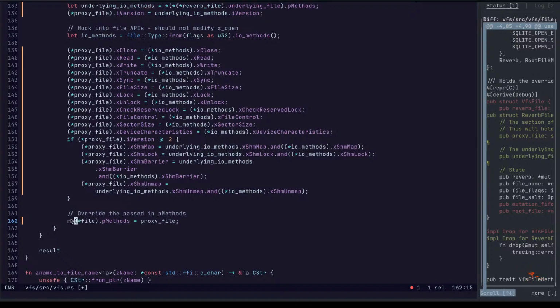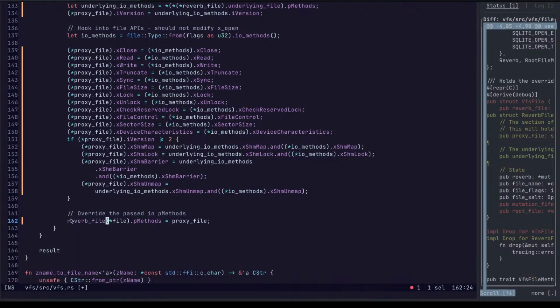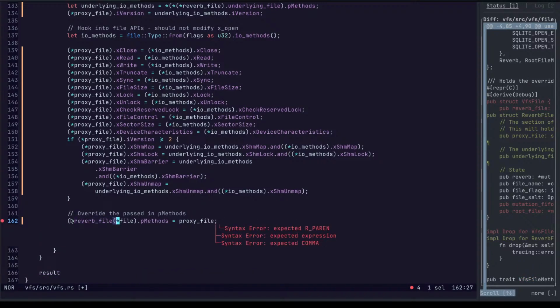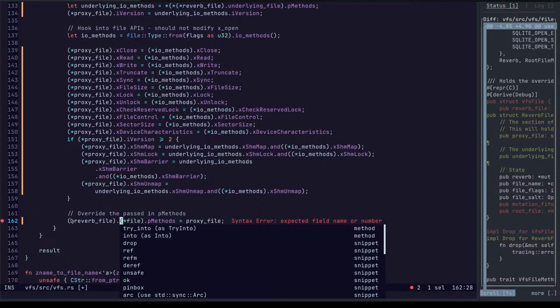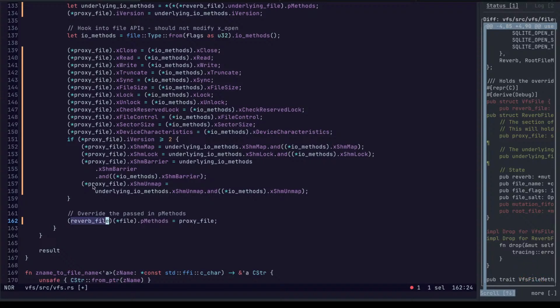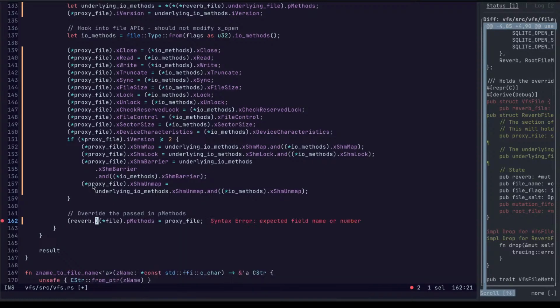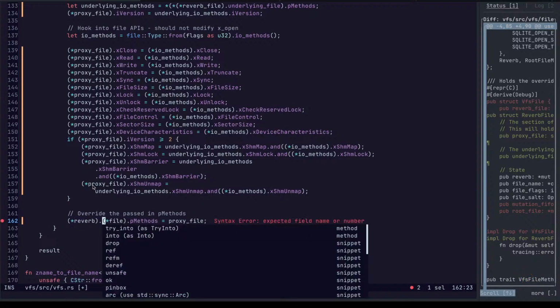So this is reverb file dot, hold on. Oh, it's reverb. That's right, it's reverb. What is reverb here? It's a pointer. Okay.